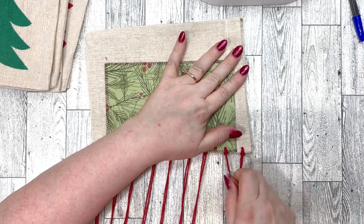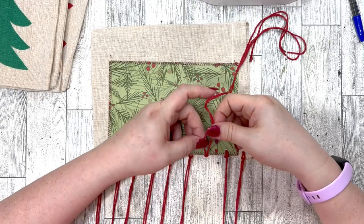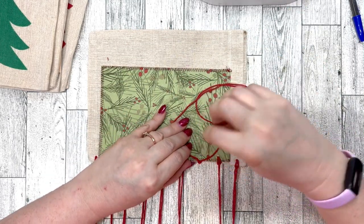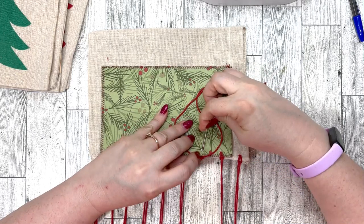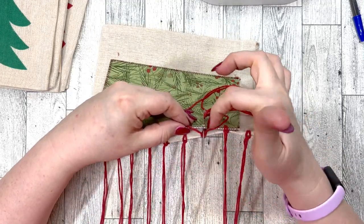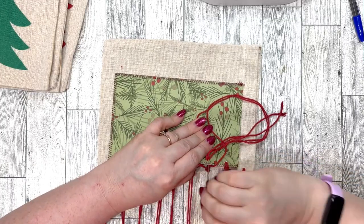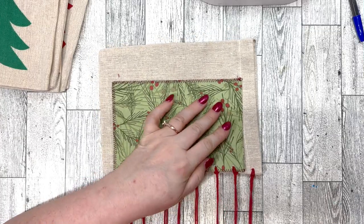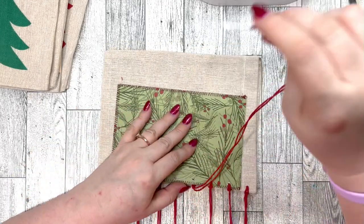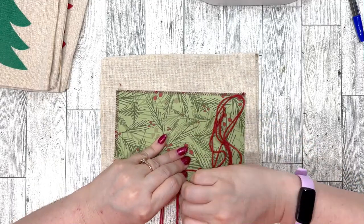I'm going to tighten that up and let that hang down there. So again, we're going to separate the threads here over the hole. We're going to take our threaded needle. We're not going through both layers, we're just going through this top layer. So we're going to go down through the hole and between those 2 threads. You see that? It's not going through this layer, it's going just through the top layer and between those 2 threads there. I'm going to do that all the way down. Separate over the hole, down through the hole, and between the threads.